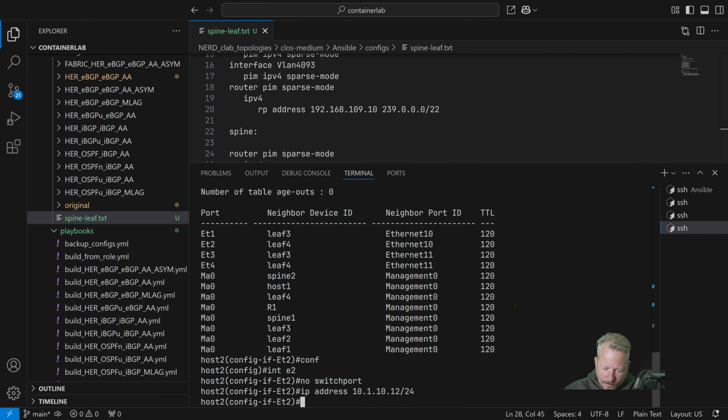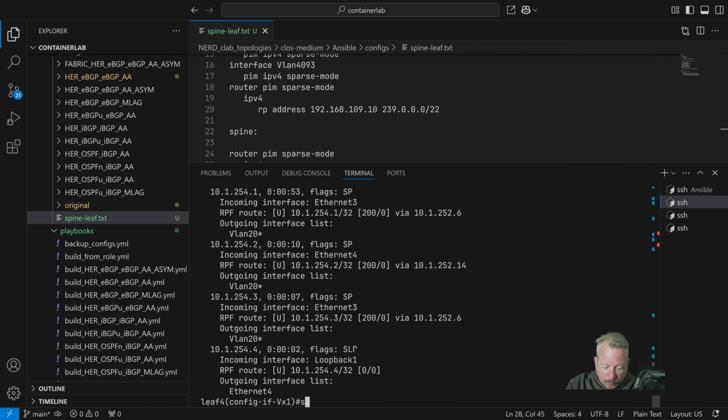How am I going to test this? Broadcast, unknown unicast, and multicast. I could try generating a lot of multicast traffic, a lot of flood traffic. I could count multicast packets. Let's try that.